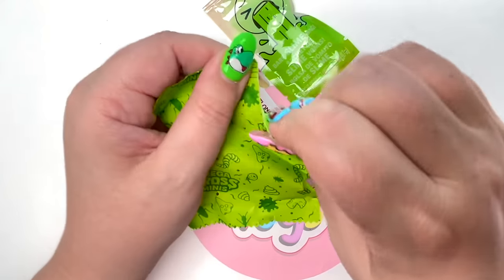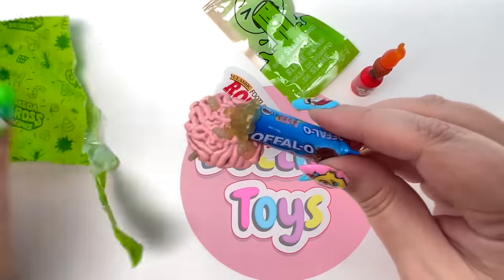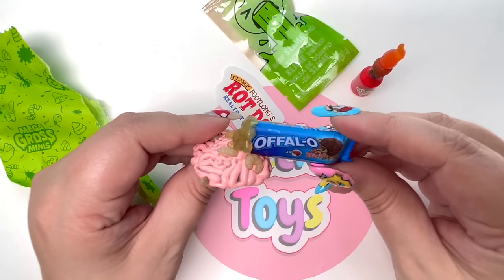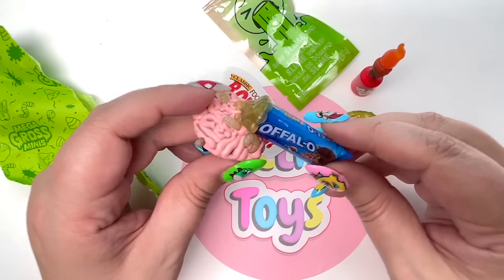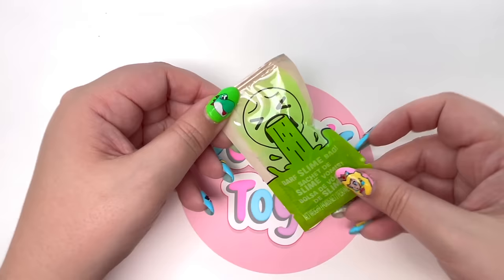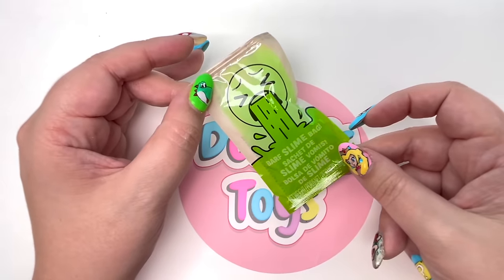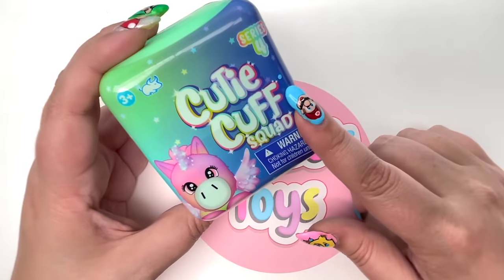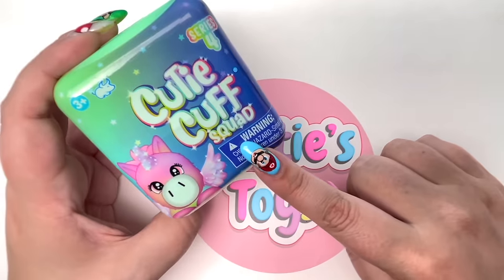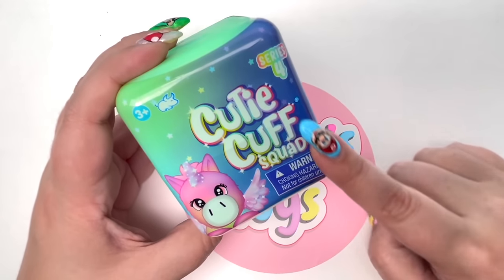All right, so we're gonna open up our very last one, and it is Offalo. Okay, I'm never opening up these again. On to the next one. And we'll just have to go on with our lives not knowing what this was for. And yes, I am a bit squeamish. Okay, so going from gross minis, let's go to the awesome, what I loved most, Cutie Cup Squad.